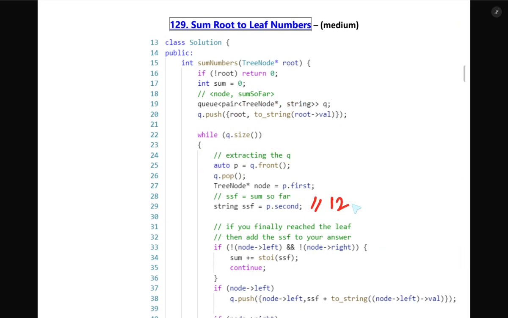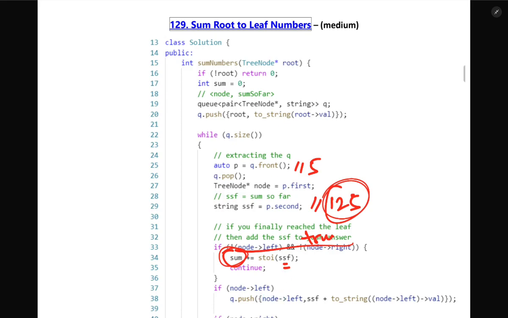So I have taken out 125 here, and then I am checking whether the fifth node is a leaf node. It says yes, it's a leaf node. So I add this 125 to my sum, and there is no need to check the left and right children, since it was a leaf node.